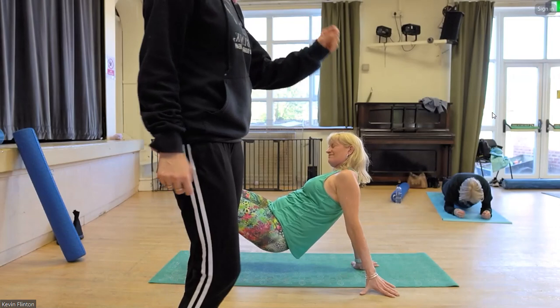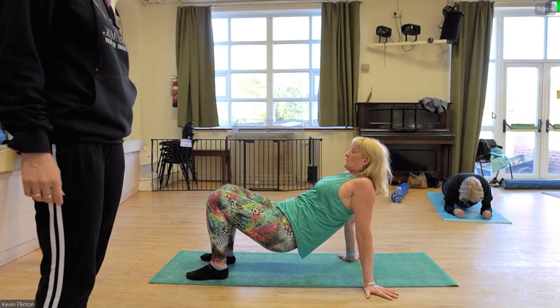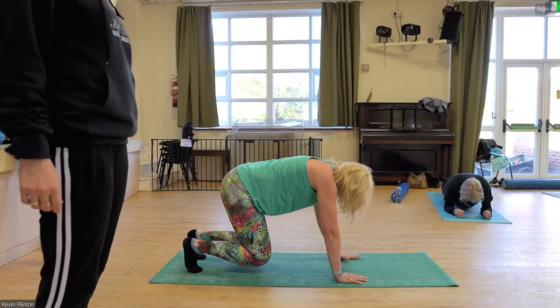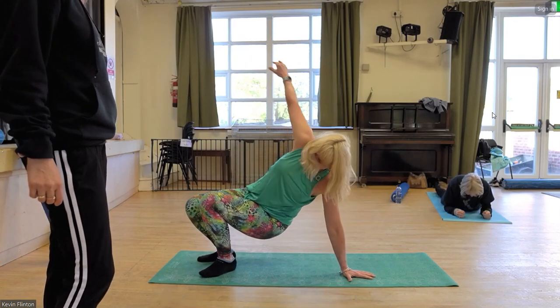Keep your chin in a coffee table position. Don't let your head go somewhere behind, okay? Keep your chin in. Well done. Well done. Magic exercise. Bit challenging. Challenging our flexibility as well as our strength.